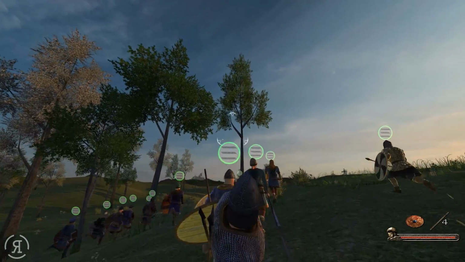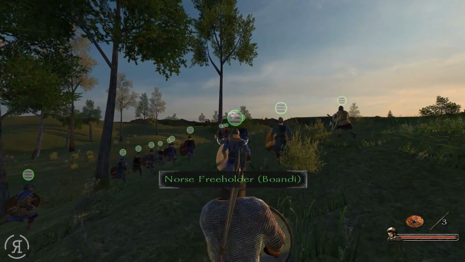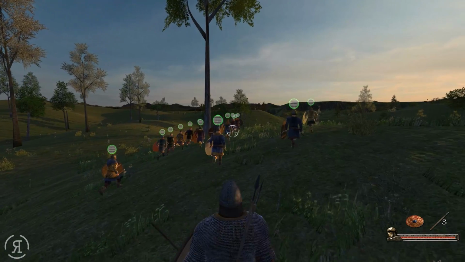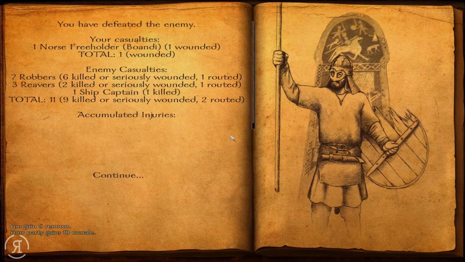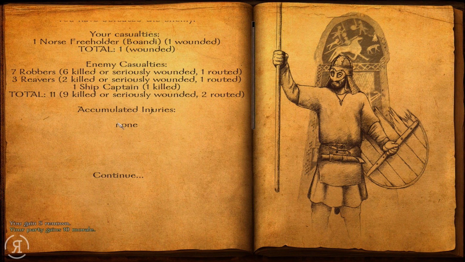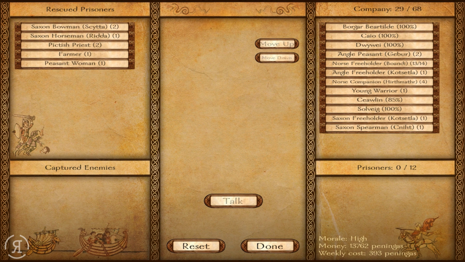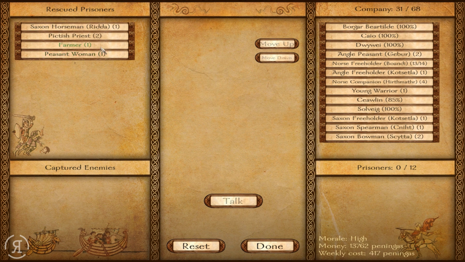And we are going to, hopefully... Nope, that was a little bit too far. I was going to say, we are hopefully going to get a really lucky javelin shot, but we are just going to be defeating them with the tab button instead. And unfortunately, we did not wound any of them. However, we do now have the opportunity to rescue these fellows right here. I am very happy with that.